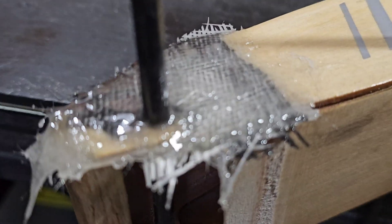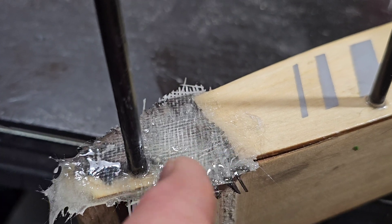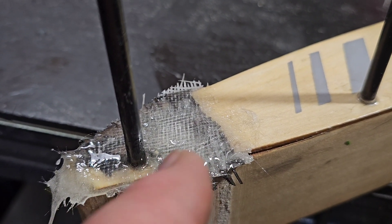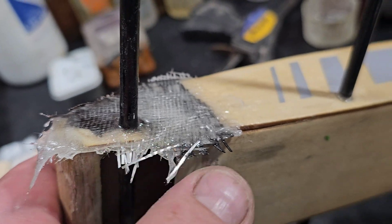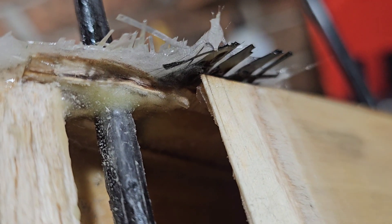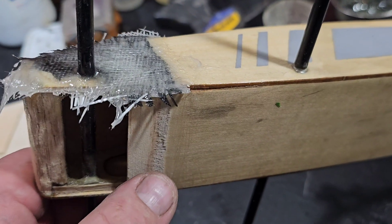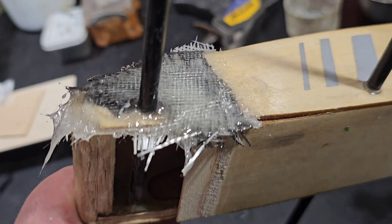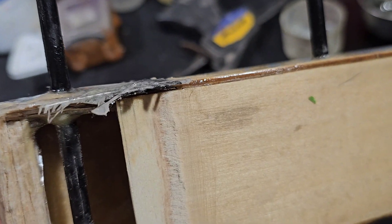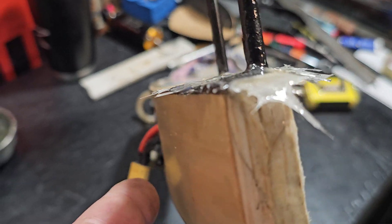Hopefully you guys could see what I was doing with the camera close up. Basically: small, medium, large, extra-large pieces of fiberglass, then a piece of carbon fiber next to my last layer, then another larger piece of fiberglass on top. I didn't roll it over or anything — I just repaired and joined this forward piece to the rest of the stringer to make it one. I went a little higher than the rest of the stringer so I can sand it flat without any filling.